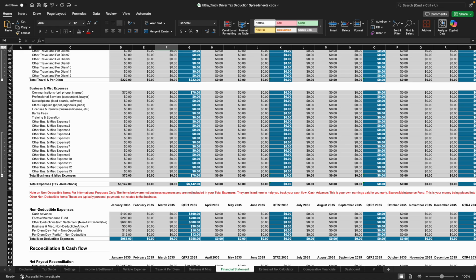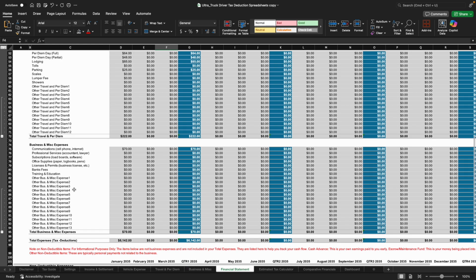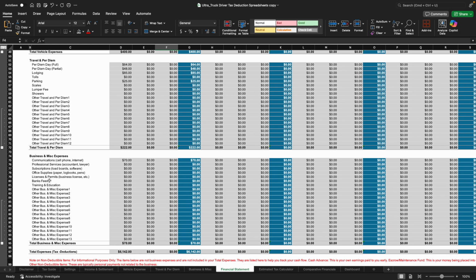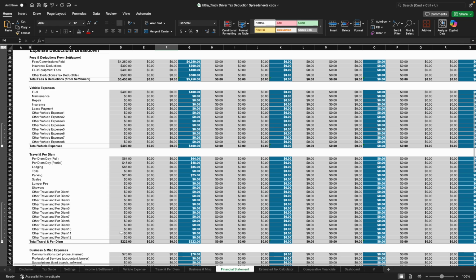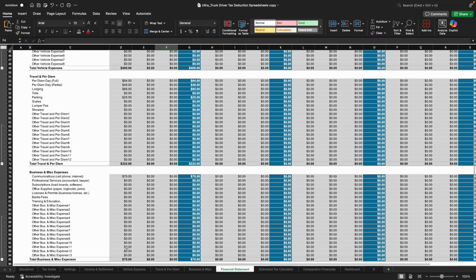So business non-deductible is 30, and then the deductible communication is 70. So it's pretty cool, right? So it automatically populates the data for you as you enter the information and builds you a financial statement. And then per diem, same thing. It automatically knows which piece is deductible and which piece is non-deductible.